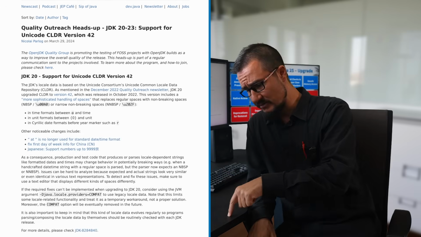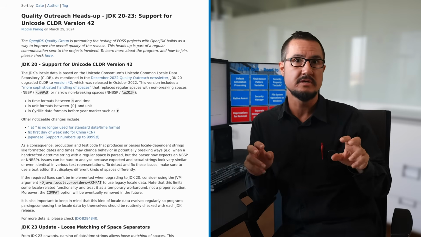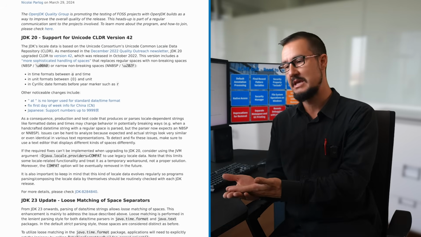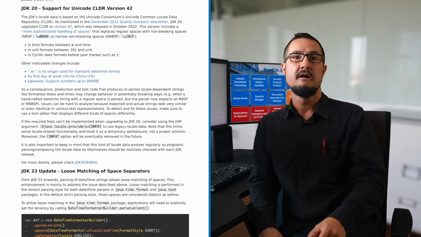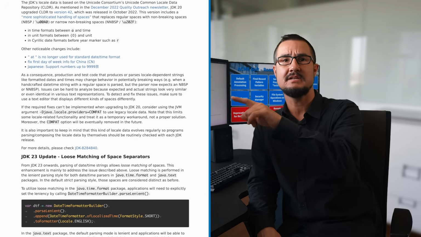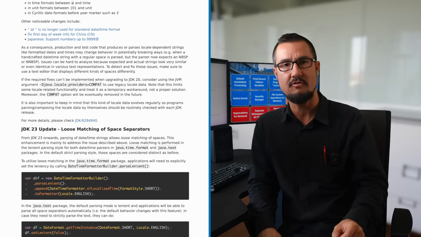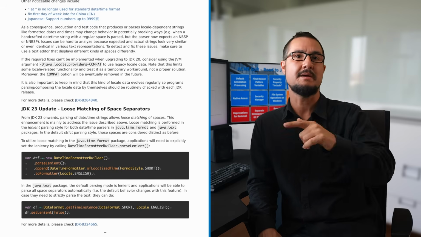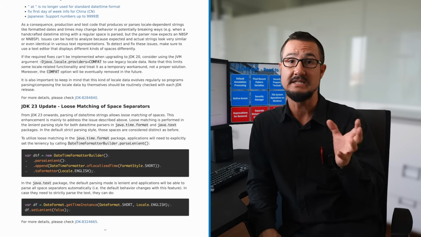In the first helpful change of the day, Java 23 introduced a lenient parsing mode that more loosely matches spaces and doesn't insist on the non-breaking and narrow non-breaking spaces that CLDR 42 uses. For classes from the package java.time.format, lenient parsing needs to be explicitly set on a DateTimeFormatterBuilder, but it is the default in the java.text package, where it can be turned off though. That could solve our problems, or at least some of them.